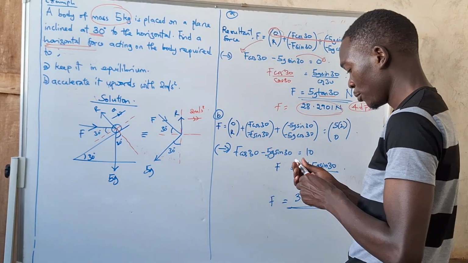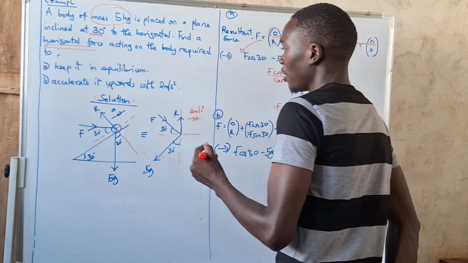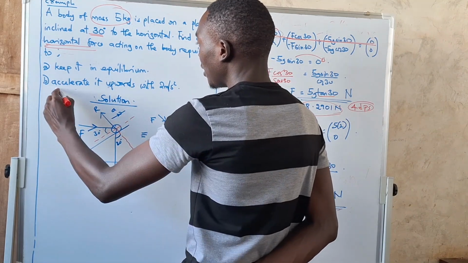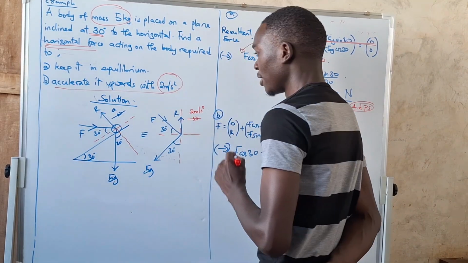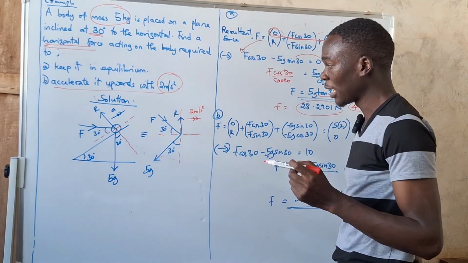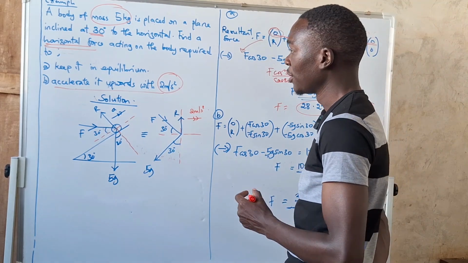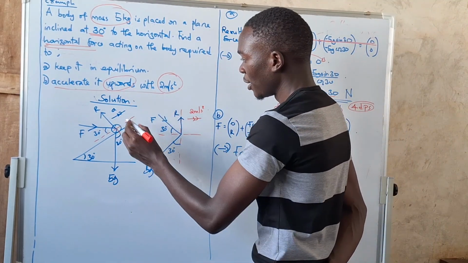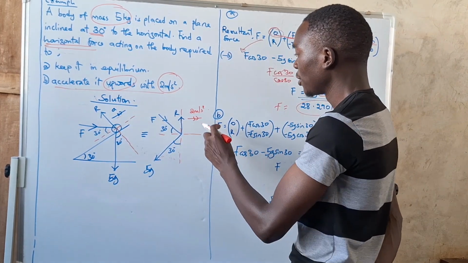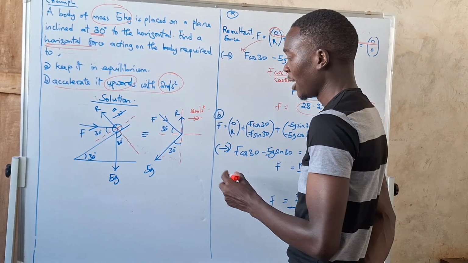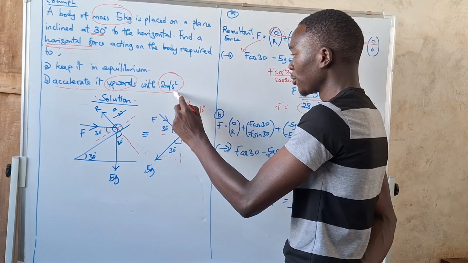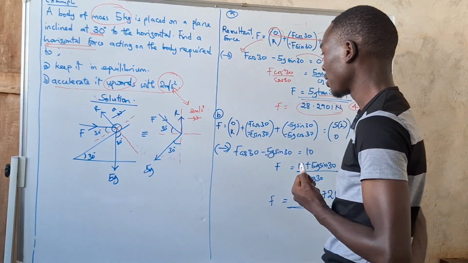And now we go on to part B, where they're saying that we want to find the horizontal force applied on the body so that it accelerates upwards with 2 meters per second squared. When we say the body is accelerating, it is very important to indicate that acceleration on the body. It is accelerating upwards, that's why we indicate our acceleration upwards. You see it there, and I also indicate it on this reproduction that I've got, because they say the acceleration is 2. So that's why I make it 2 meters per second squared.